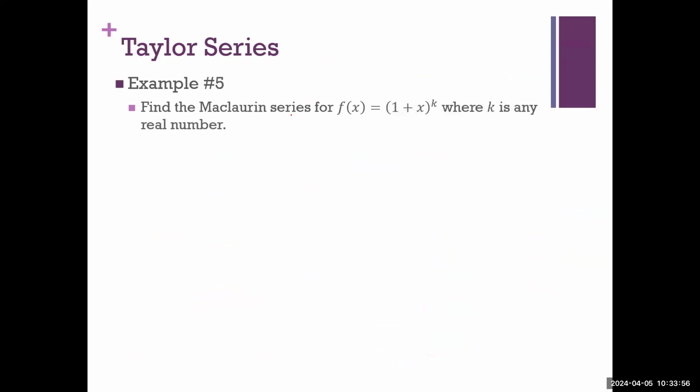So one thing that shows up a lot is this idea called a binomial series. In general, what does that mean? A binomial series is anything that looks like this form: two terms added together raised to any power at all. So we're going to build a formula for how to deal with these things because they show up quite a bit. We want to build a Maclaurin series for this thing.